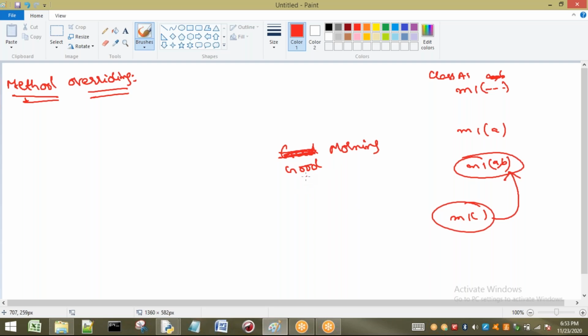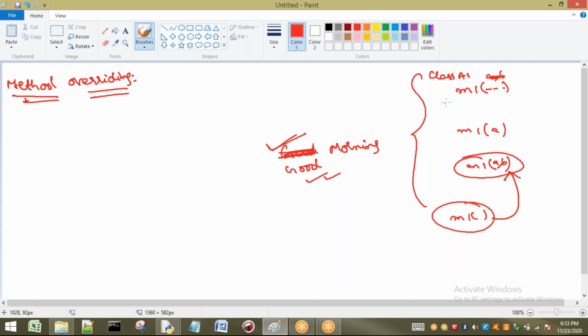If you don't like this, you are going to write a new definition. That means if you are not satisfied with the superclass definition, you can write your own definition. The child class can write its own definition. Before going to see that, once again I want to briefly explain this overloading.